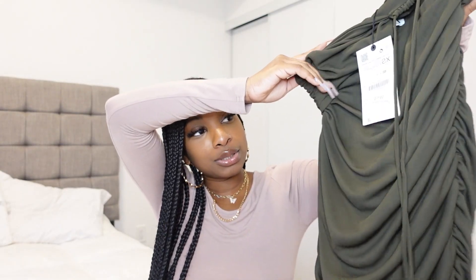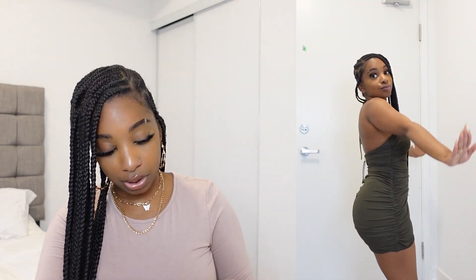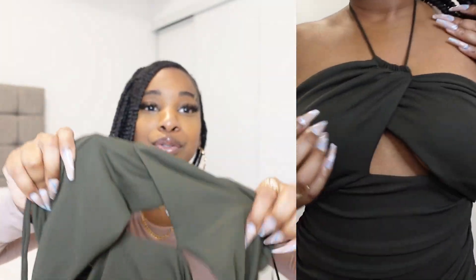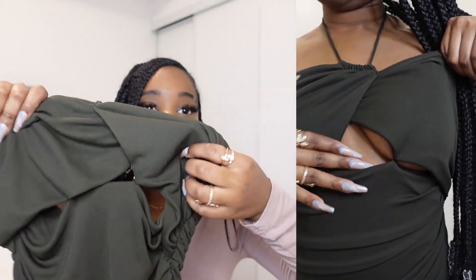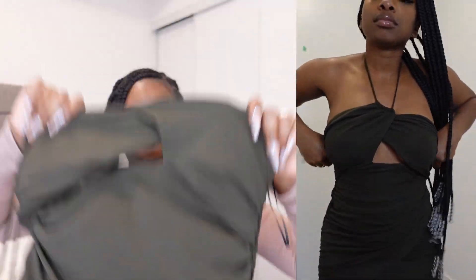The next thing I picked up was right at the door when I walked into Zara — it's this green ruffled drapey effect dress. It's a dark green, like a navy green, and it has two cutouts for the bust area and two strings to wrap around your neck. I've seen this style all summer. I actually have a photo on my Instagram with a similar dress in orange. There are like three cutouts at the underboob area but you really only see one.